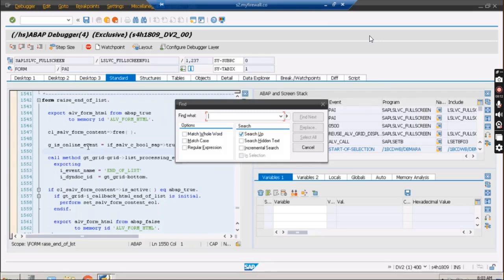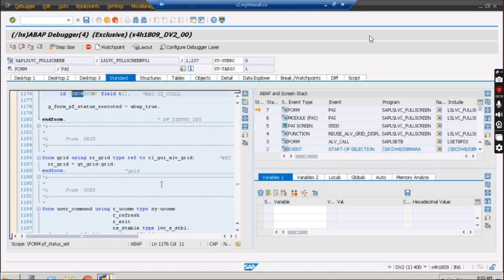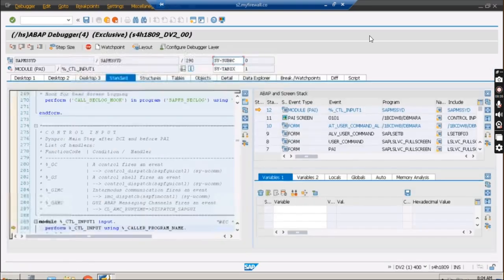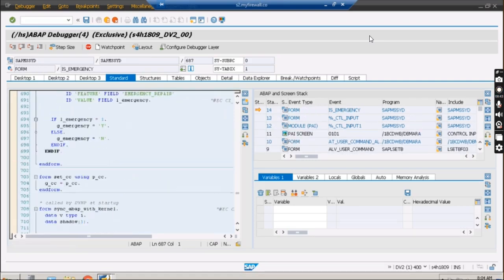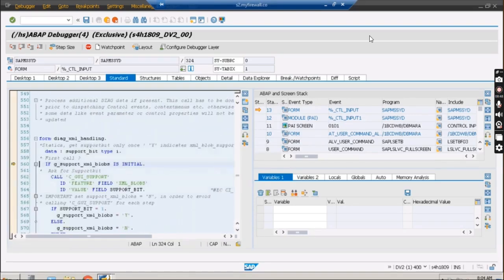Okay, no problem, it's not there, it is some other place. Press F7. Okay, it has come over here. Again, I'm going to give this /h and press enter. Your debugger got activated again. Press enter again. Sometimes in one go we don't get it due to the buffer issue and all. So I'm going once again, and keep on pressing. So this is the ABAP debugger way of doing things.